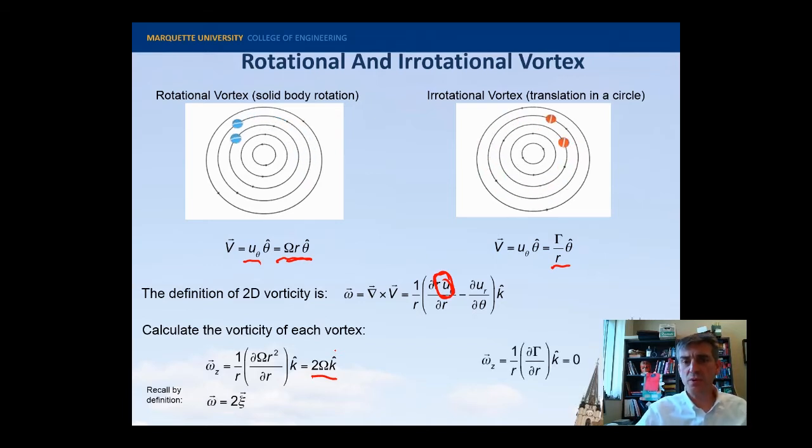For the irrotational vortex, it's easy to see that if I multiply my scalar velocity by r and take the derivative with respect to r, I would just be taking the derivative of gamma. And since gamma is a constant, the derivative of this term is 0. So here I do get that the vorticity in the z direction is equal to 0. So it does satisfy the irrotational requirement. So this is an irrotational vortex. But I think conceptually the big picture is to realize that the individual particles within this flow aren't themselves rotating. This is really a translational flow, even though it looks like it would have vorticity.